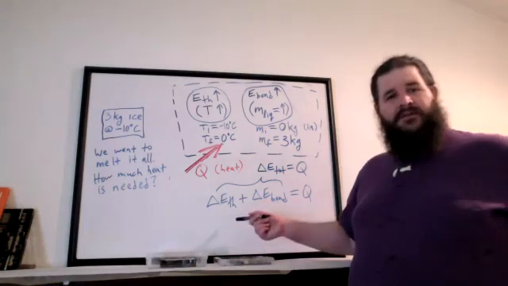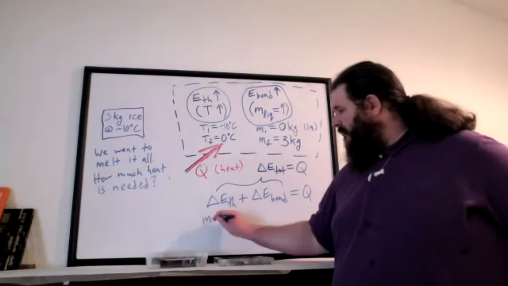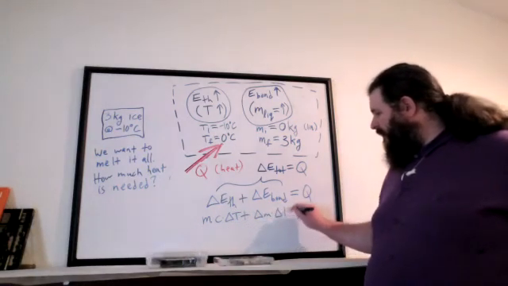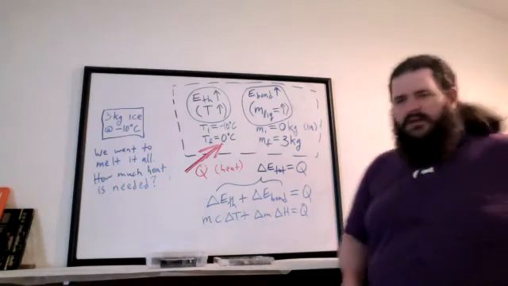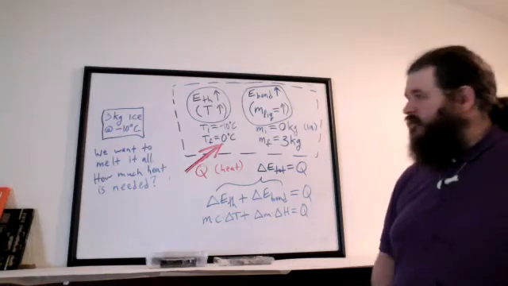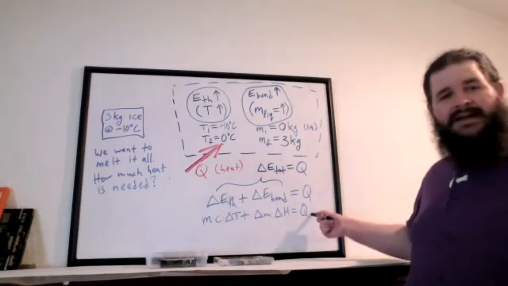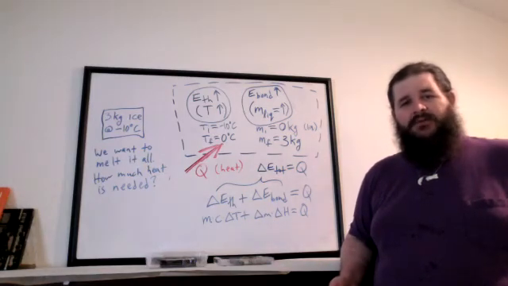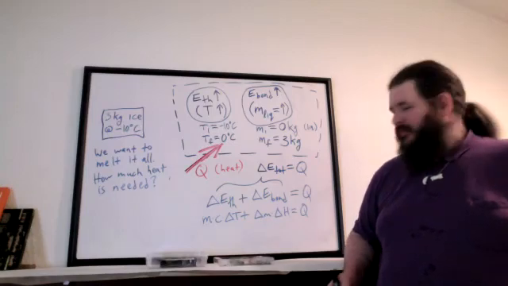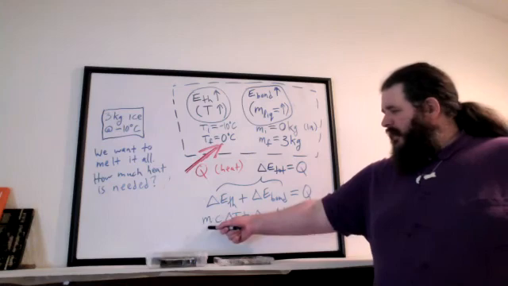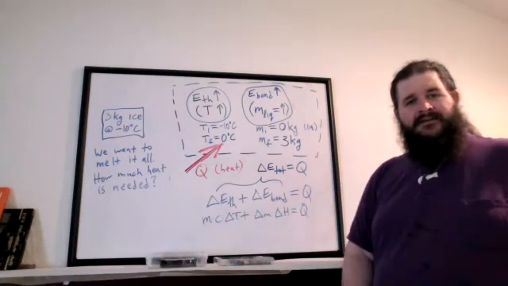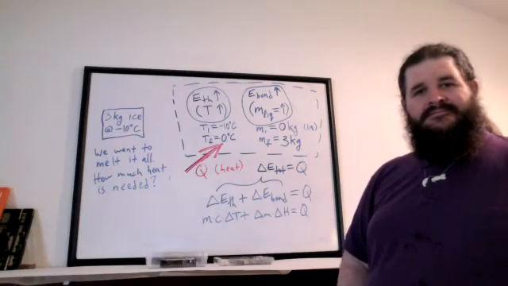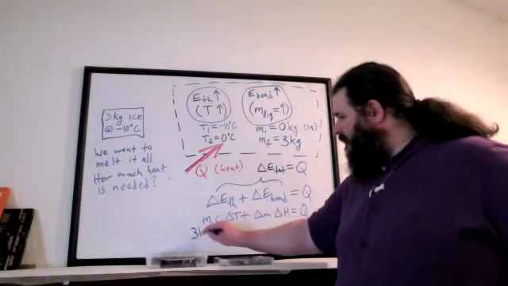And now we can fill in exactly those formulas we got earlier. m c delta T for delta E thermal. Delta m delta H for delta E bond. And there's not really any algebraic solving that needs to be done because we're trying to find the amount of heat, and heat is already isolated on one side. If it wasn't, if you were trying to find the value of a variable that wasn't already by itself, you'd want to isolate it algebraically and then plug in some numbers. And we have those numbers. The mass of the ice, for instance, is what? Three kilograms? Yeah, we've got 3 kilograms.